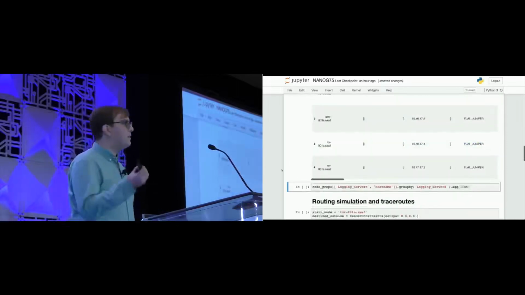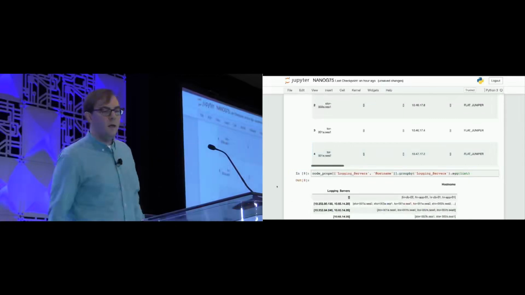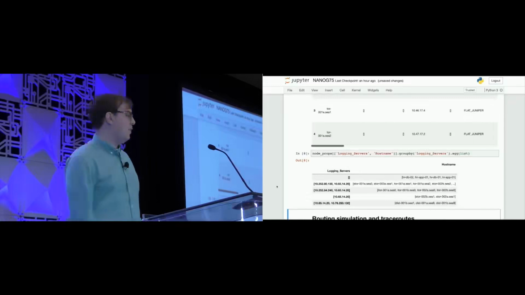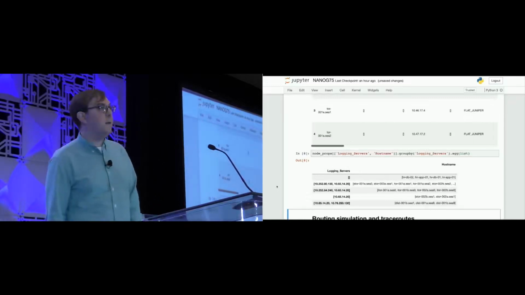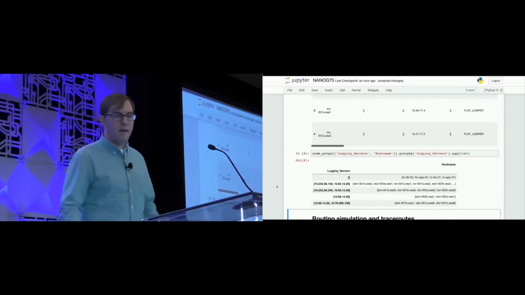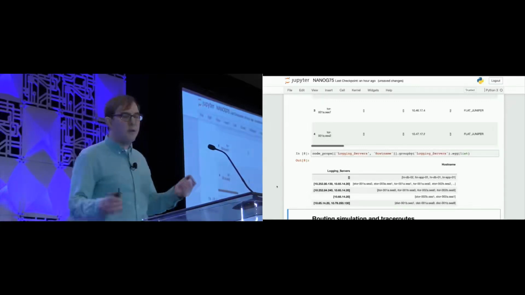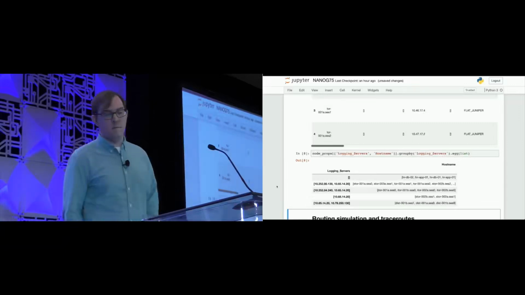Even with something simple like this, we have now taken a bunch of different device complexity and put it all in one queryable format. So you can ask questions like, for instance, how are the logging servers configured throughout my network? This line of code, line 8, is a standard pandas query. We have a pandas data frame, which is a standard Python data science library. And I'm just saying, for every device, pull out its host name and the logging servers, and then, for each unique configuration of logging servers in the network, show me all the devices that have that configuration.